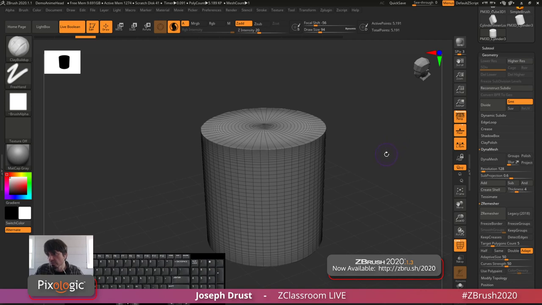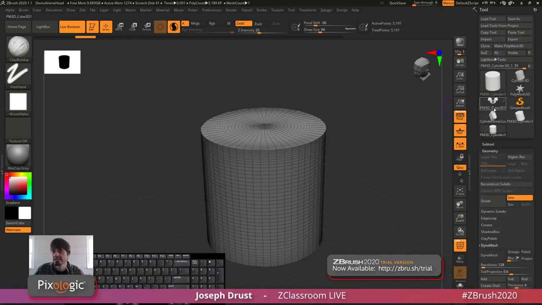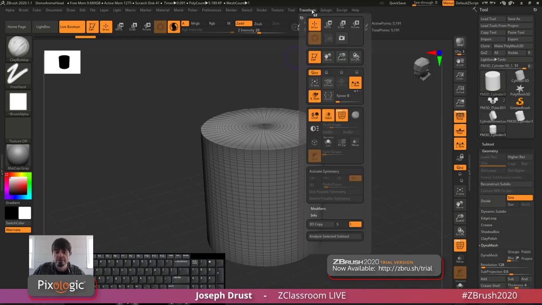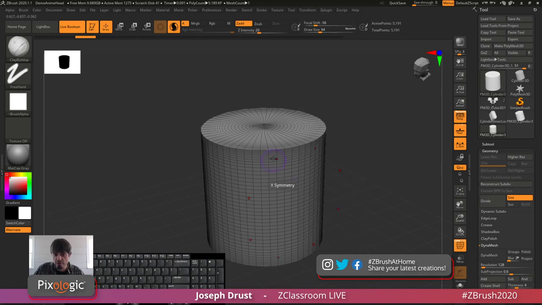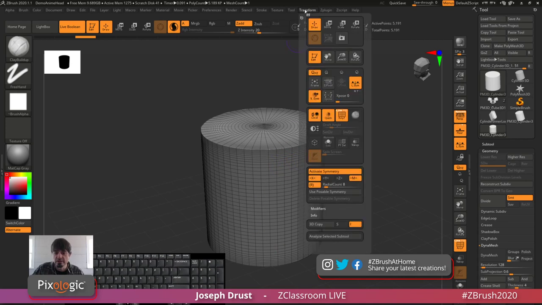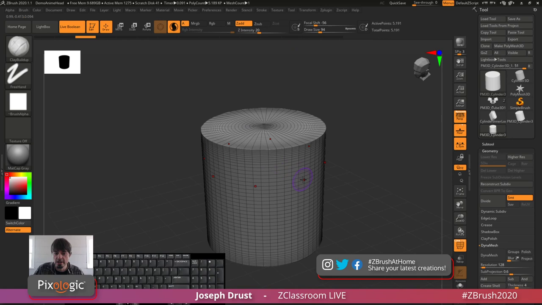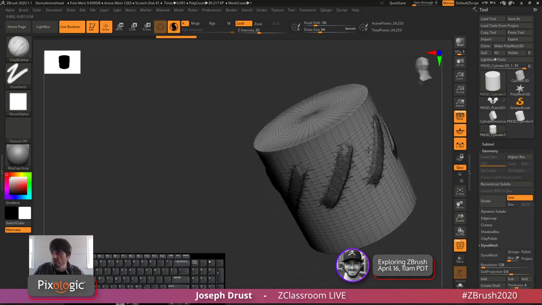Gary's asking, say you want to apply a brush all the way around the ring shank, what is the best way? So to do that, as long as your mesh is in the center, what you probably want to end up doing is going to the Transform palette up here and activating symmetry. And in here you have a radial symmetry option. Now you can set which axis you want this to happen. So say this is the ring here and set Y. And you can see all these little pips are going around in a radial fashion. So if I sculpt here, you see it's going to sculpt all over.